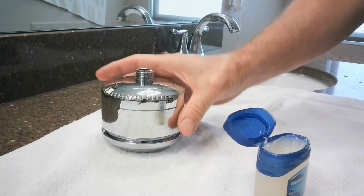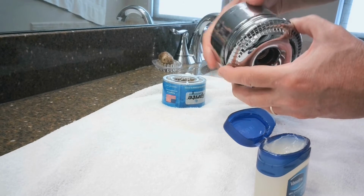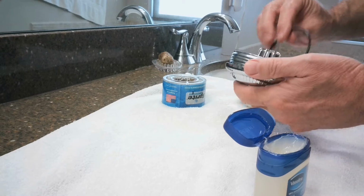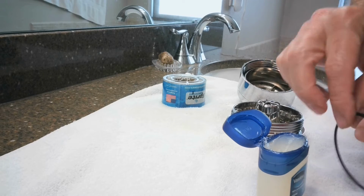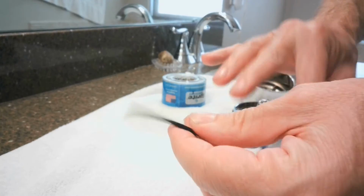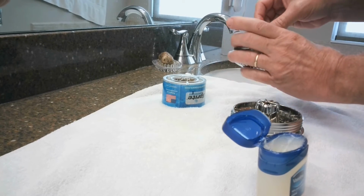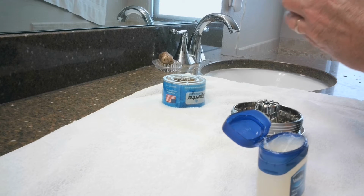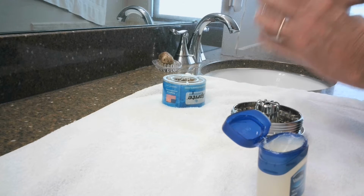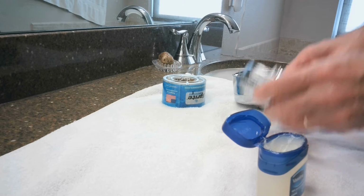Okay, I have received the new unit. Okay, and I will lubricate the O-ring with the Vaseline. Placing the O-ring inside the unit. And I will lubricate the top O-ring.